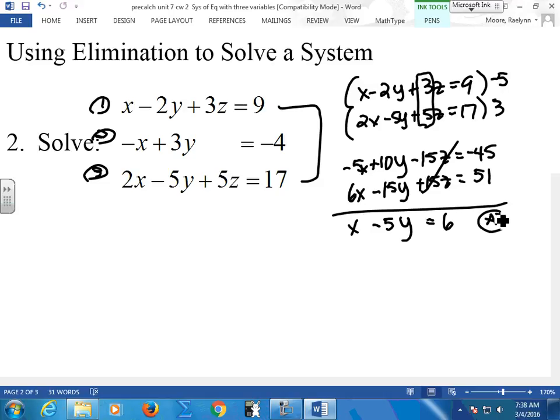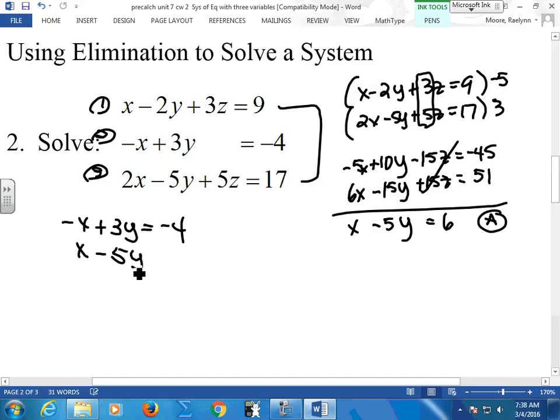So now that we have equation 2 and equation A, neither one of them have a Z, we can combine those. So we're going to take negative x plus 3y. These are not hard, they're just time consuming. And what happens in these is if you take your mind off of it for 1 minute, it's confusing because it's very hard to find your mistake when you go back. So now if we notice what happens if we just combine these, which one do we eliminate? We eliminate x, so this works out very nicely.